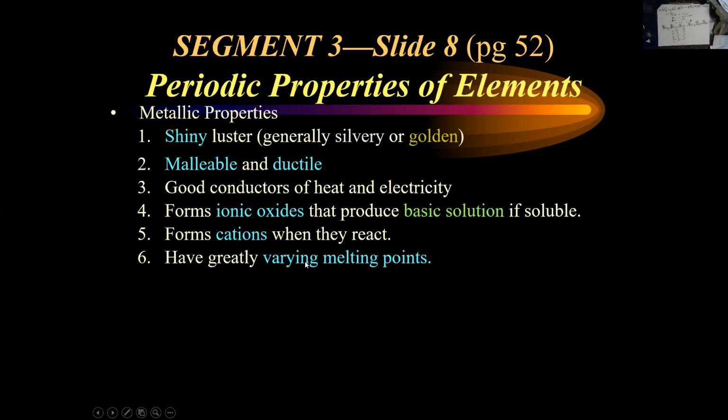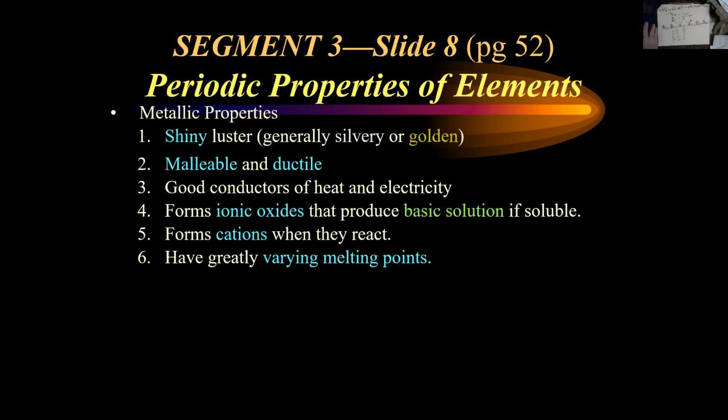You probably know, if I said, well, there's only one element on the whole periodic chart that is a liquid at room temperature, all of you know I'm talking about mercury, probably. So there's only one liquid metal. And by the way, just since you brought it up, bromine is the only liquid non-metal. So there are only two liquids on the periodic chart at room temperature, one metal and one non-metal. Mercury is a liquid metal and bromine is a liquid non-metal.